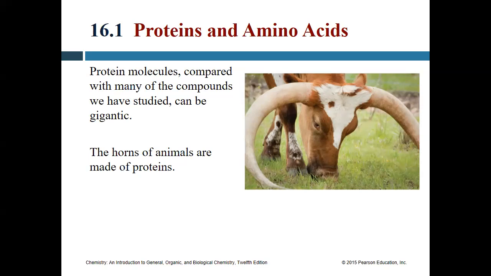And proteins do have some things in common with things that we've seen before. So carbohydrates, we talked about the idea of polysaccharides, where we could have a sugar molecule chained up one after another to make a large polysaccharide like cellulose. Or looking at amylose or starch or amylopectin. But again, the scale there is smaller.